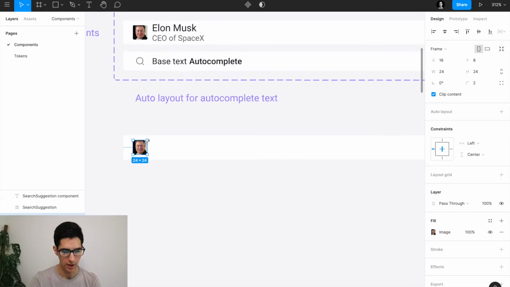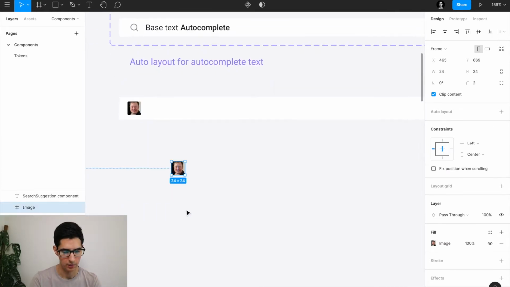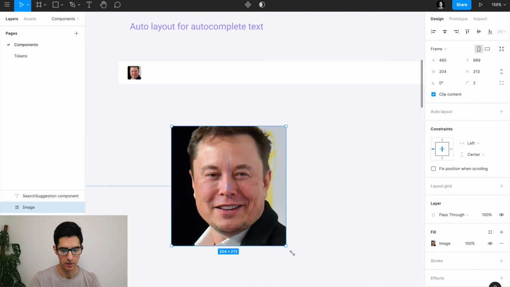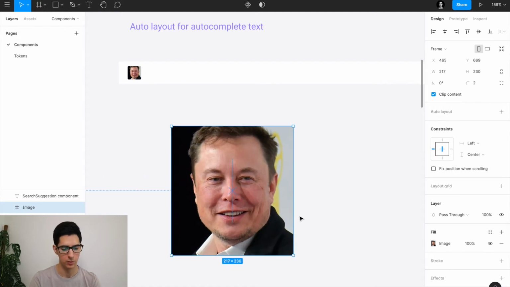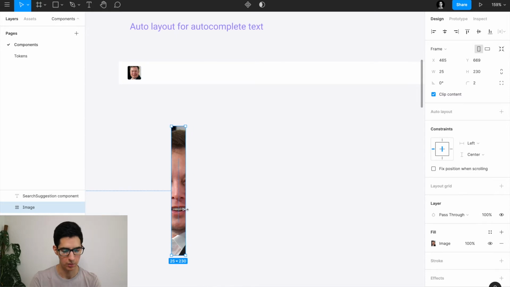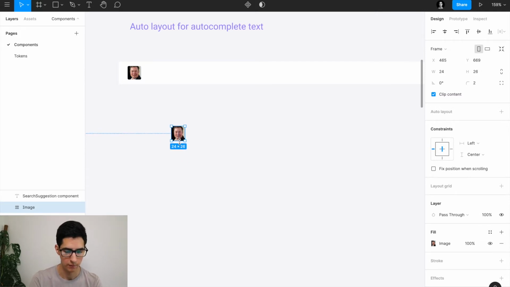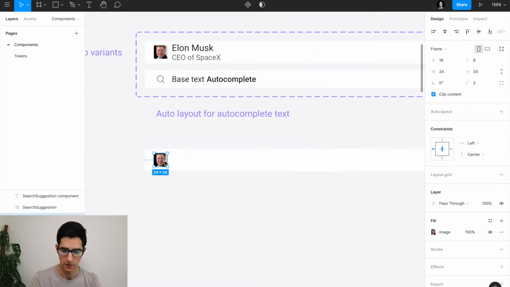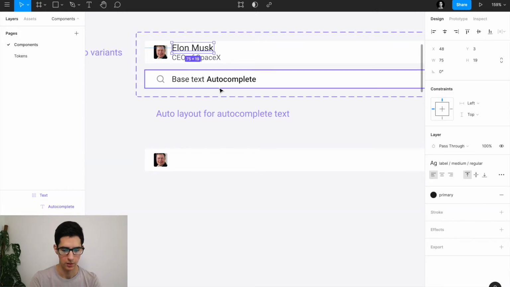And if you have a larger one, let's say sort of like this, then the image should be already defined in such a way that if you are resizing it, the image is going to be sorted out accordingly. That's one of the benefits of using images as your fill for frames. We figured that out. This has a corner radius of 2.